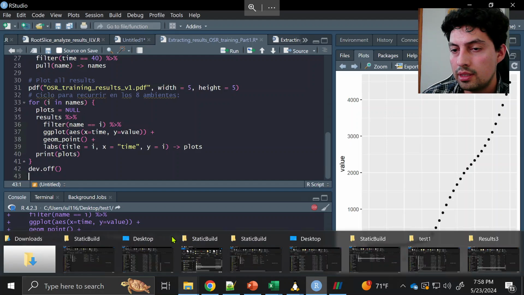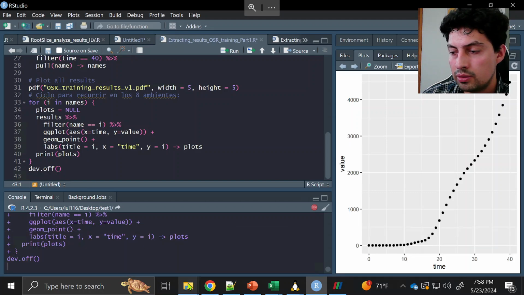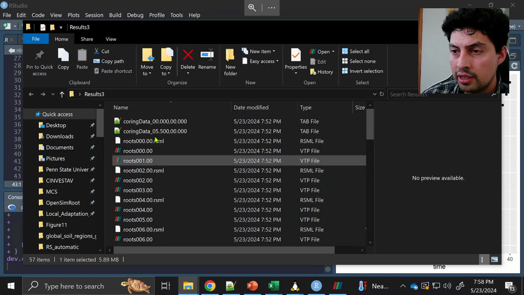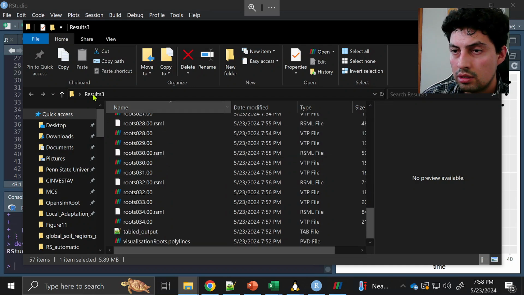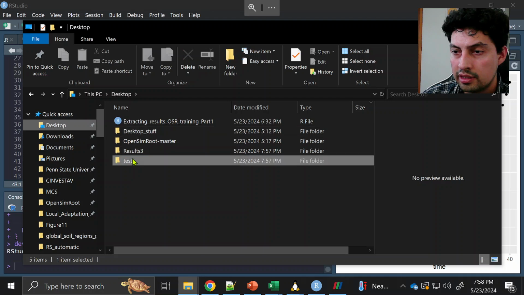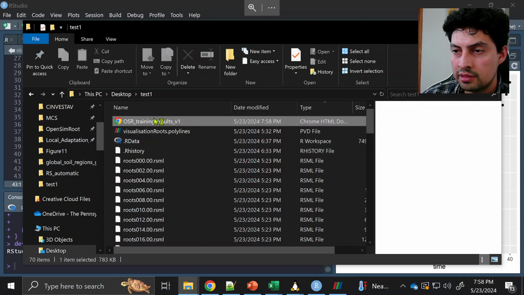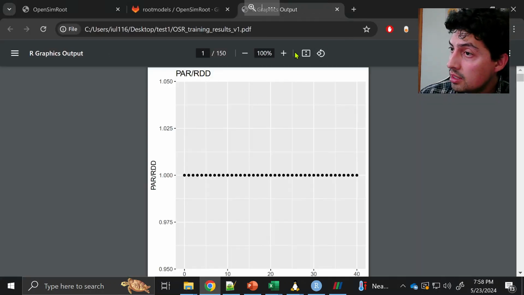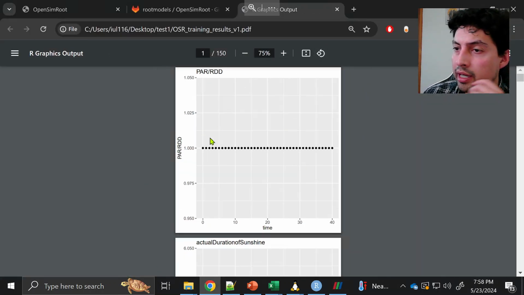So this PDF is going to go to the file that we were working. Not this one, but this one, which is where I have the results, right here. Do you see? So in this case, we're going to have the plot for every variable.